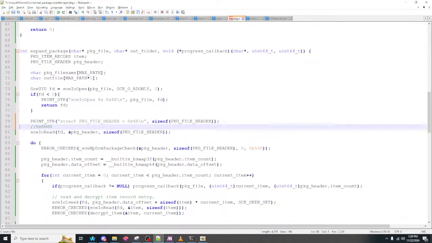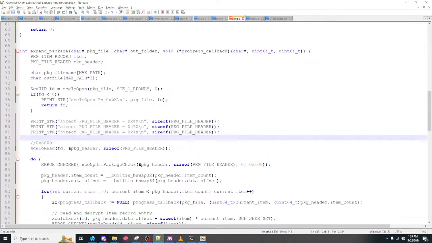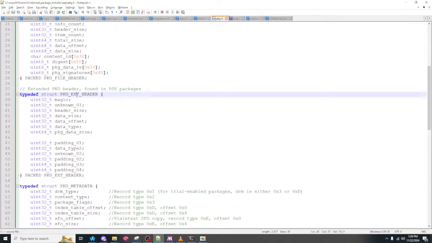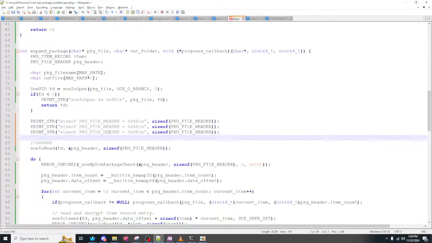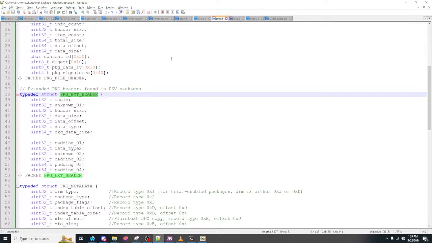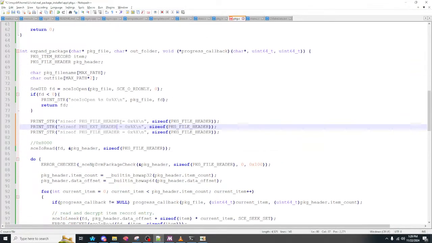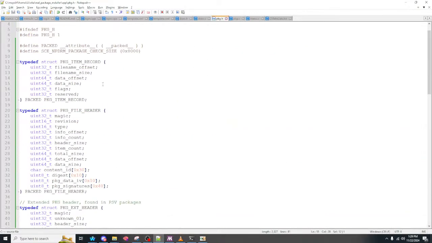I guess that's the issue. And maybe if I print all of these, maybe the combined size of all of these is it.